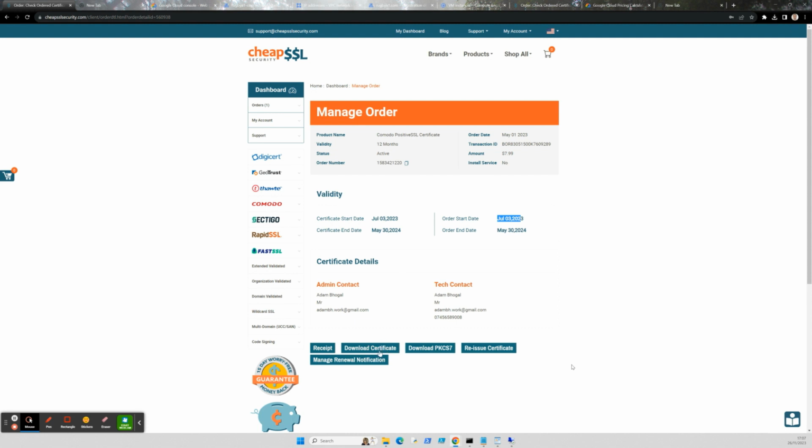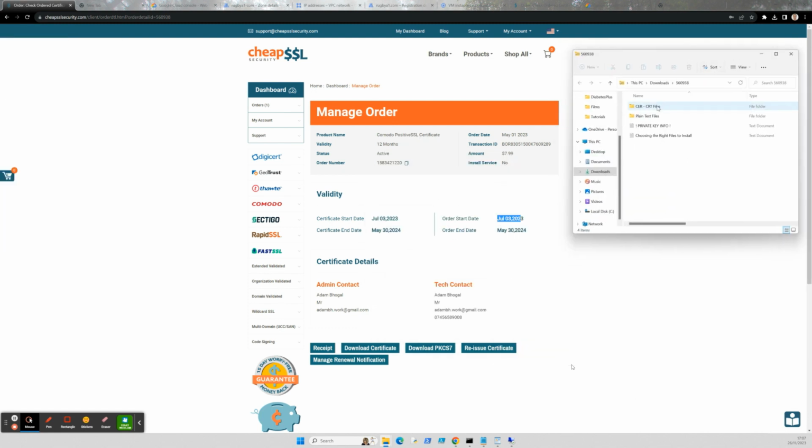When I download the certificate from here, it will come down locally. And you can see here, that's the certificate which I've just downloaded directly from this website. And I've got a copy of these certificates. This is the certificate which will be given to you by the vendor where you buy your third-party server certificate. And you would have to upload it on the server itself and install it in the right places.